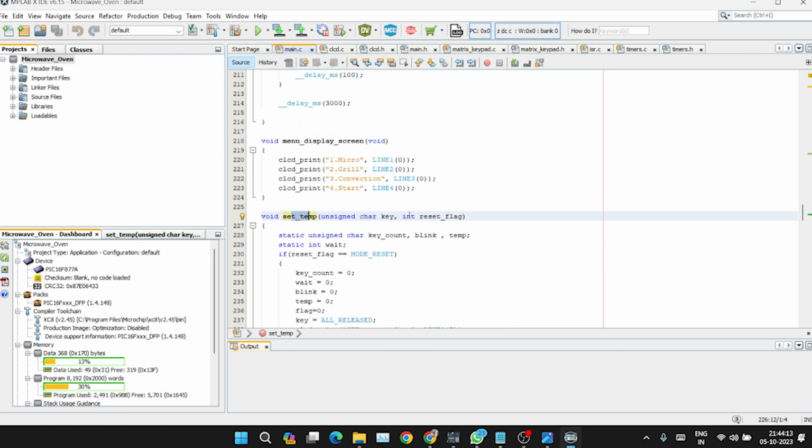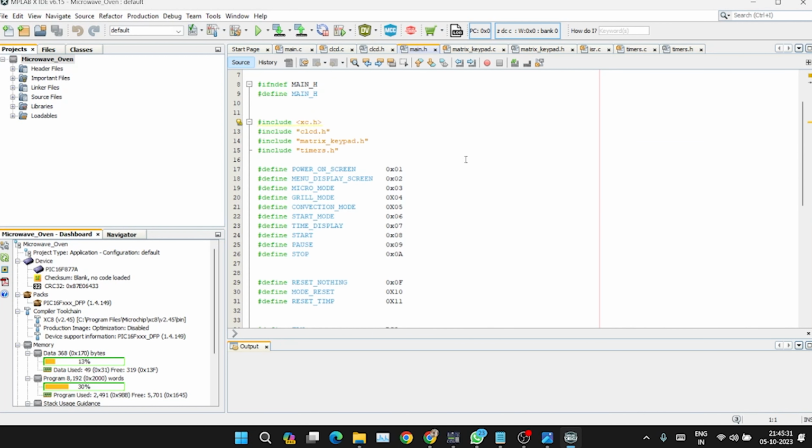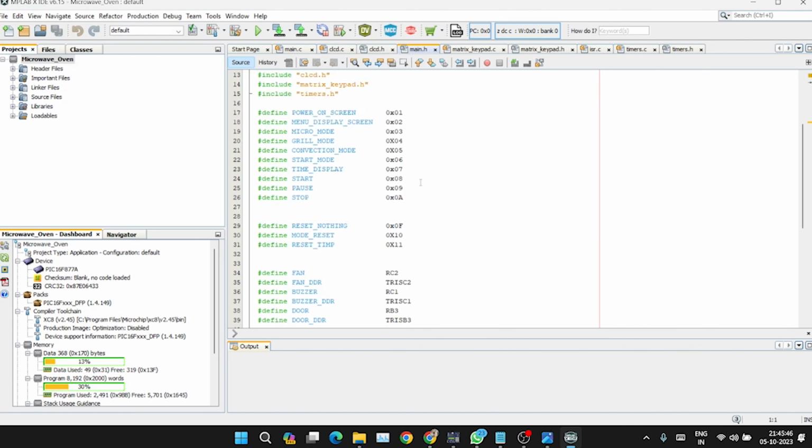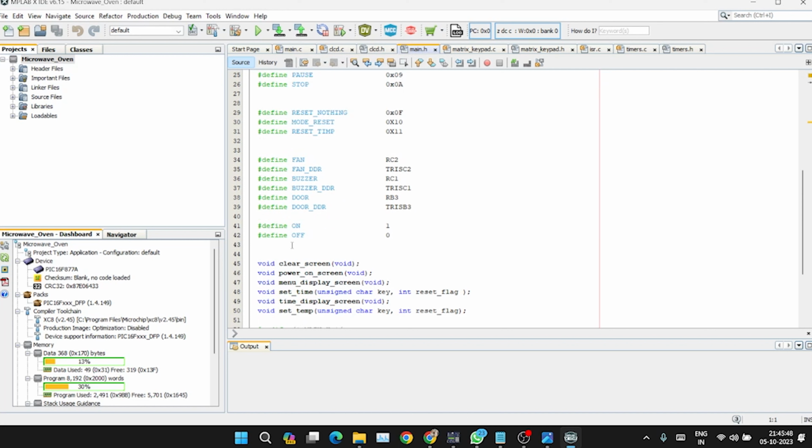Inside those functions, multiple operations occur, where you can see the header file called main.h, where I initialize all of those. For an example, for turn off we just use 0. Whenever I write off, it means that the operation will turn off, and whenever I write on, the operation will happen. So this is all about the code.